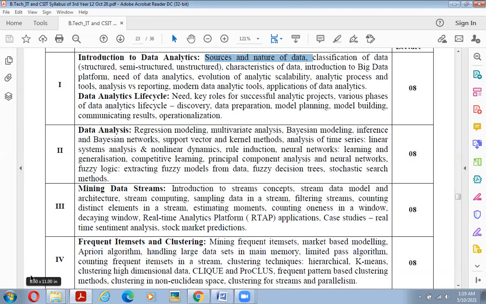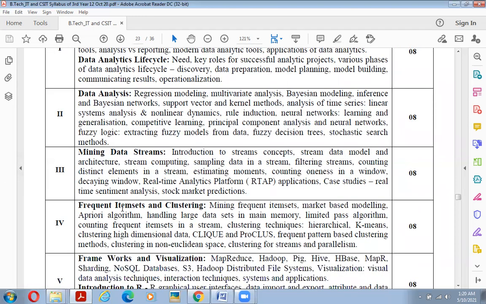Okay, so if we want to understand this particular unit, we should understand it as part and parcel of machine learning. And in machine learning, we are putting all those data out here. Now, in the third unit, we have mining data streams, introduction to stream concepts, stream data model, and architecture. When we're talking about streams, stream data is very prevalent. YouTube and Facebook Live are stream data actually, and how this data is computed here.